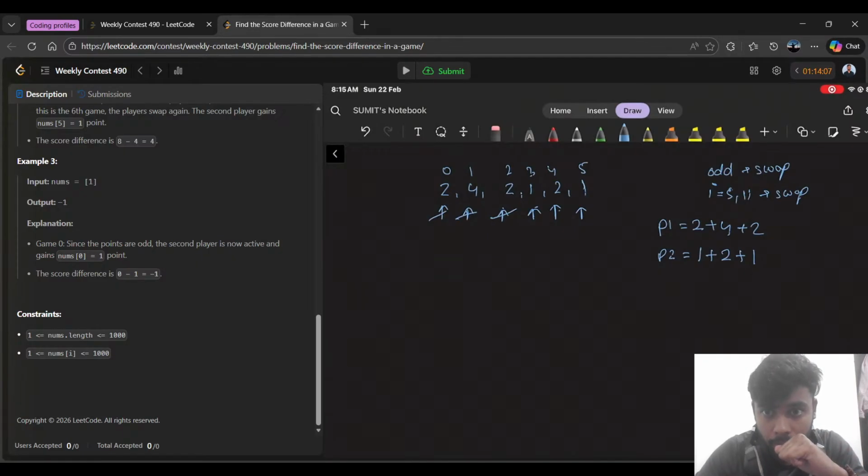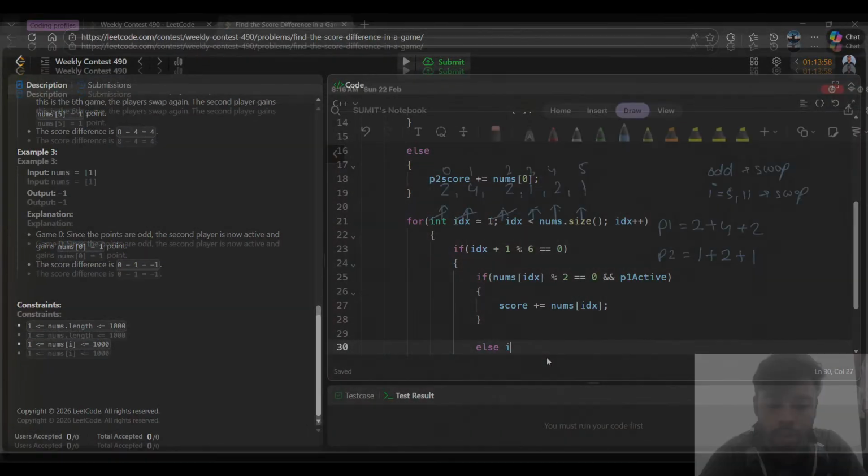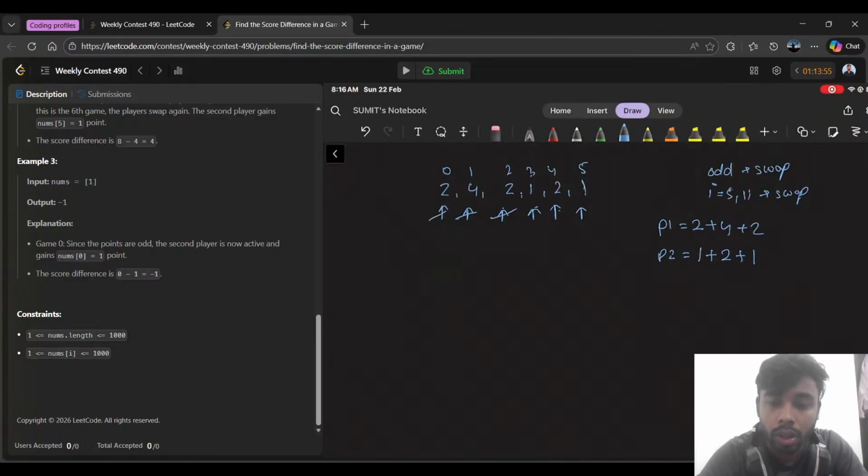so then what can happen, like p1 is active but index is not divisible by 2, like odd parity. So we have to use else if nums of index modulo 2 equals to 0 and not p1 active, then, right.